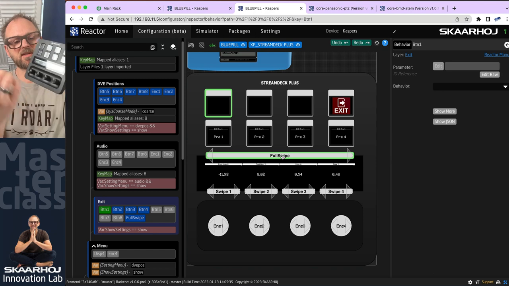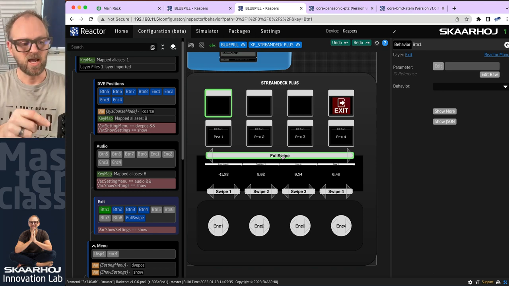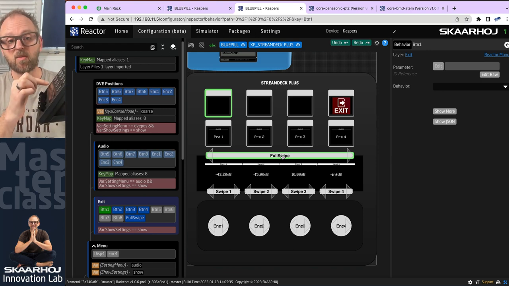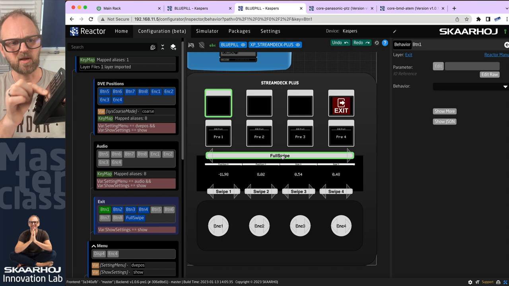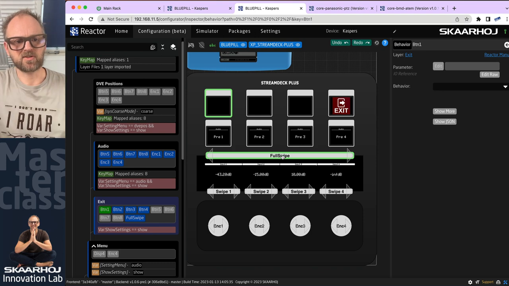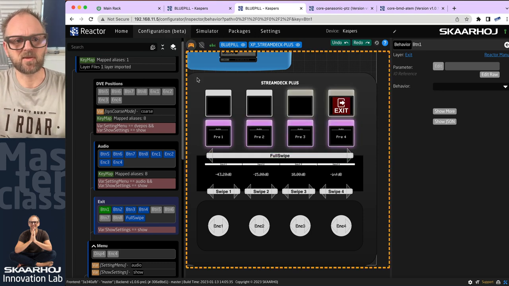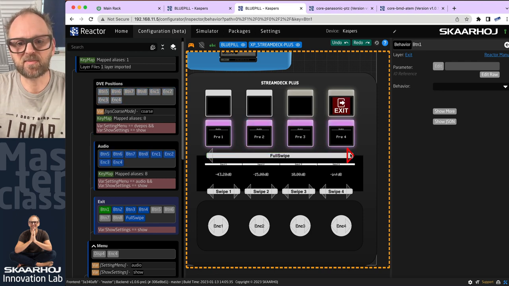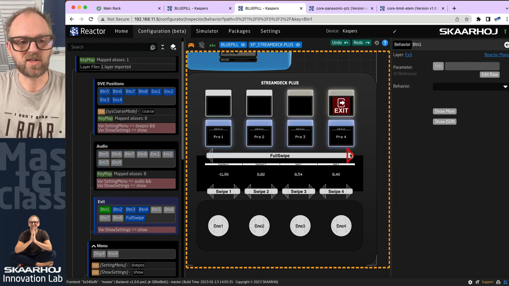So it is touch sensitive. And that means that on this one, we can actually swipe ourselves through these different ones. For whatever reason, now I had it working, but it sometimes is pretty weird in how it works. So it is a little bit strange. It's actually easier to get working in the simulator here, but obviously that is not the real product. So that is a bug I need to look at in the implementation with the Stream Deck.